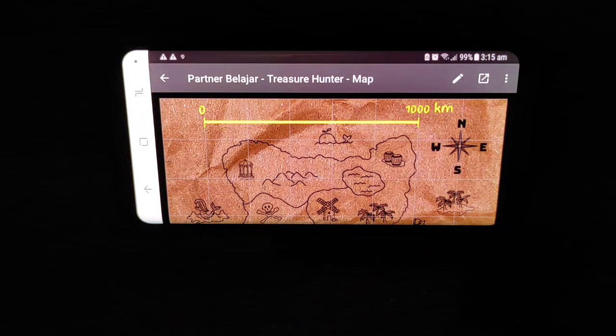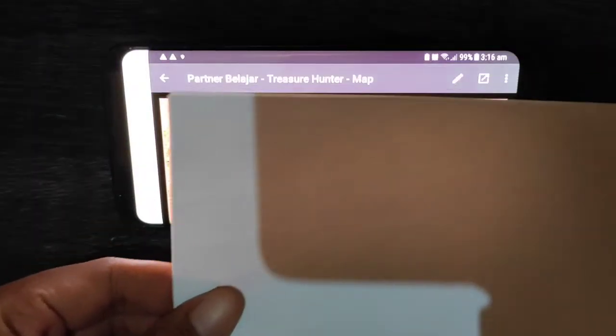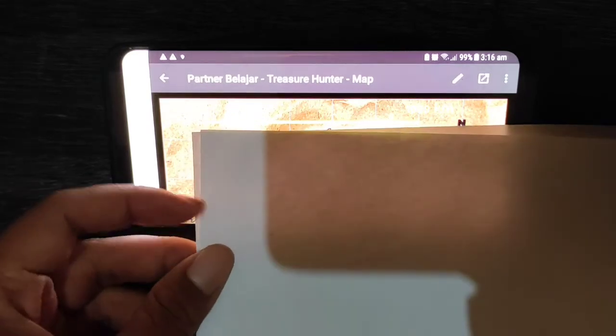What you have to do is basically the same. The difference is only based on the phone. And here you have to make sure you are not zooming in or zooming out on your phone. So make sure it's fixed. Okay, now grab your paper and do the same. Mark one section.